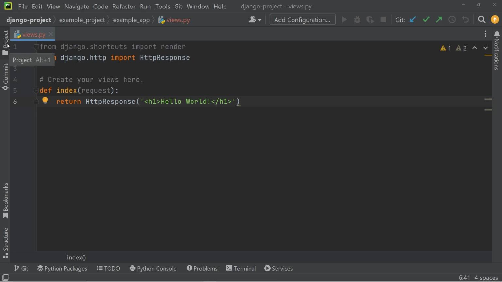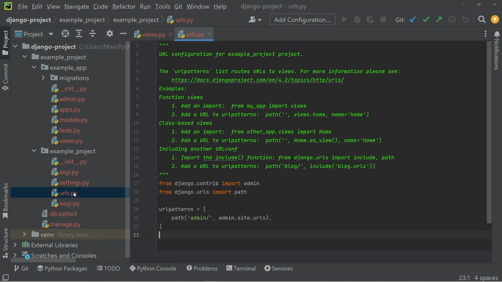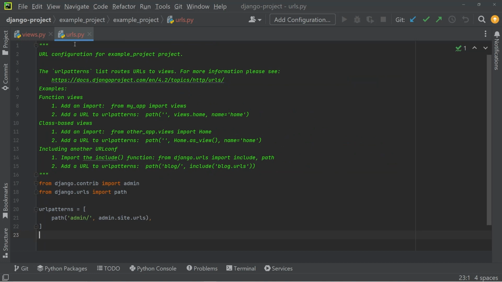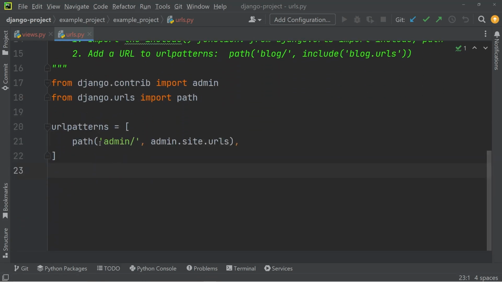The very last thing that we need to do in order to show this HTML within the browser is to set a URL route. So within the example project, you can see that there is one file called urls.py. Let's navigate to it, and within this file, we are going to set the route. And you can see in this file that there is already one URL route which is defined by default, so it comes with the installation, and that is the admin route. Let me briefly go ahead and show you what this does.